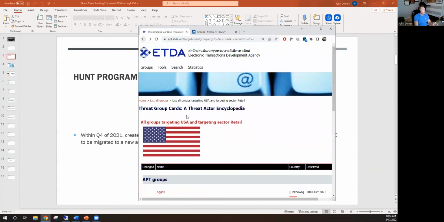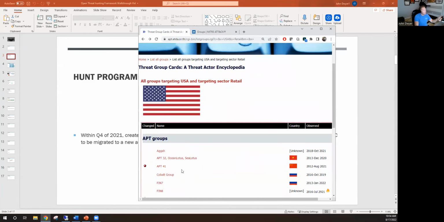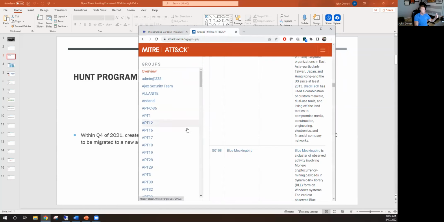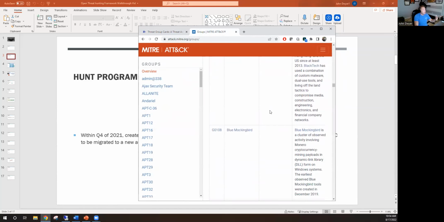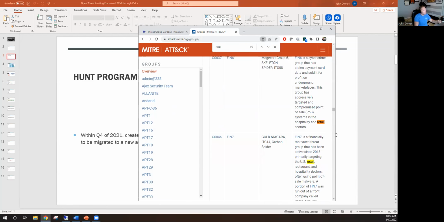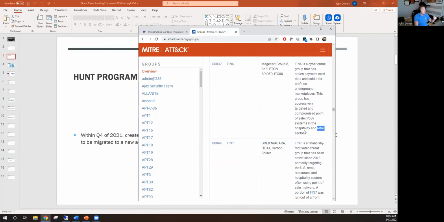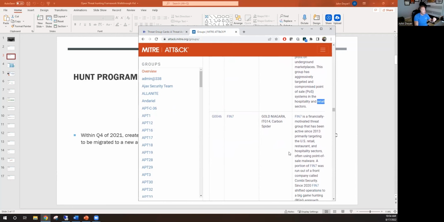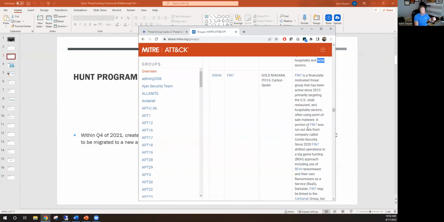And I can go back and repeat that process over and over for all those different groups. And then I can pivot into MITRE and do the same thing and say, okay, now let's search for retail. It's a little more cumbersome because you can't just filter by that. I mean, you can through the API, but if we're talking about just level 101, looking at this, you can say, okay, Fin7 again, retail, and I can get more information about what they've been doing lately. And eventually they're going to tie back to, okay, Fin7 is mostly attributed to doing ransomware.